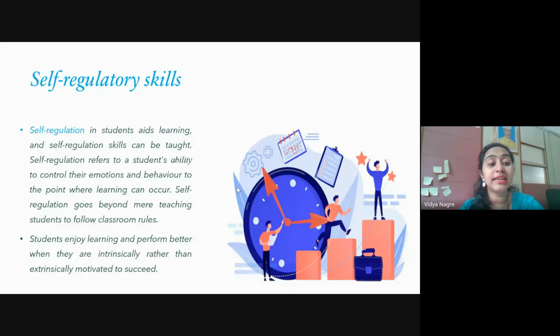Now, controlling their emotion doesn't mean that they should not express it when they feel like crying or expressing their anger. The only thing is, any kind of emotion should not be expressed in an outburst. If you hold and suppress the emotion, it is going to outburst, or else suppressing emotion will also lead them into depression. So you have to train them to regulate their emotions in the proper way, to express their emotion in a very channelized way, in a very creative way, or in a very potential way.